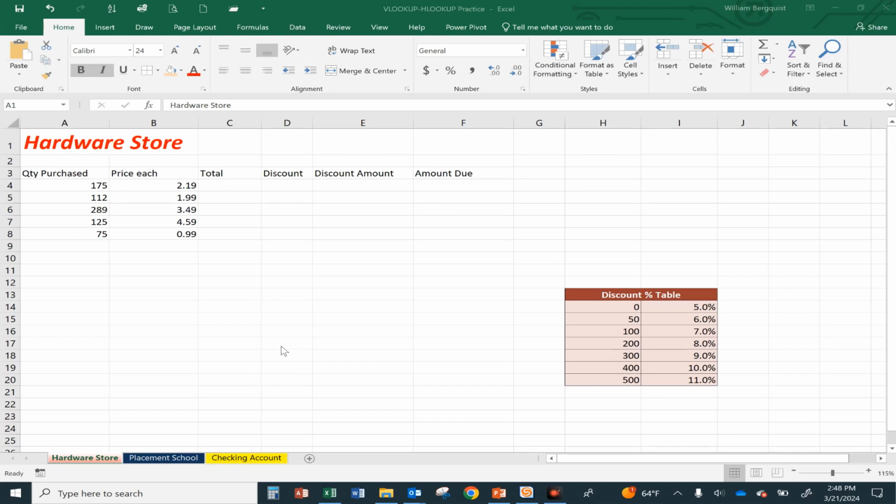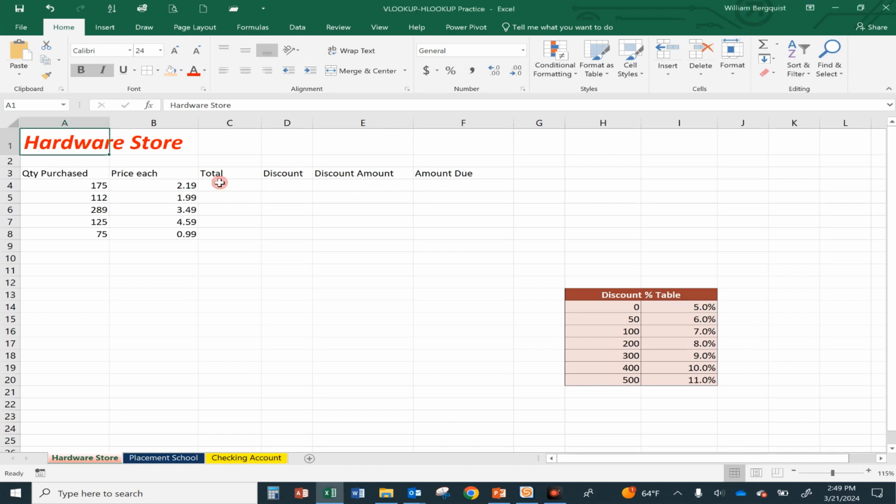Okay, the VLOOKUP function. Now this worksheet, the goal is to calculate amount due based on the total amount and then a discount percentage, which can be found down here. This is my little lookup table. It's a real small 2-column table, operational word being 2, and a discount percent with the discount amount, and then finally the amount due, which is the total minus the discount amount.